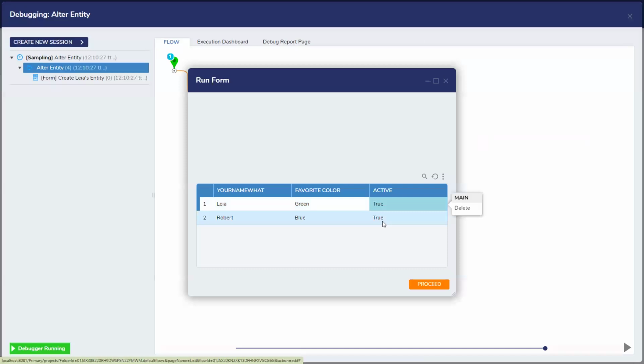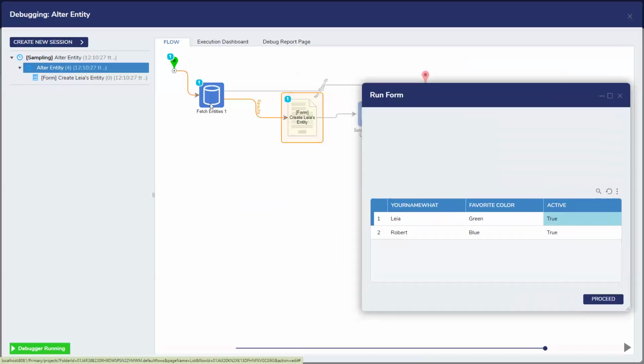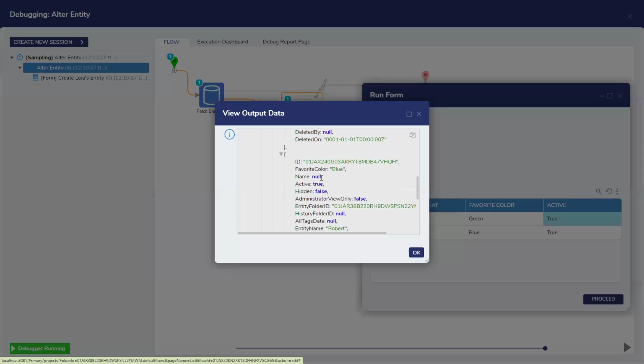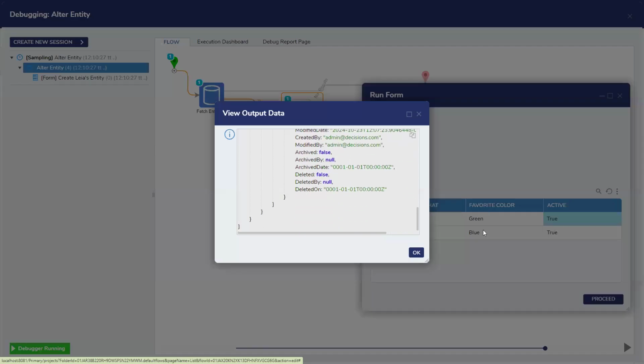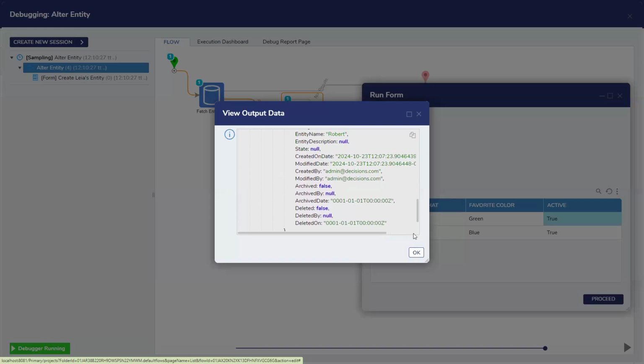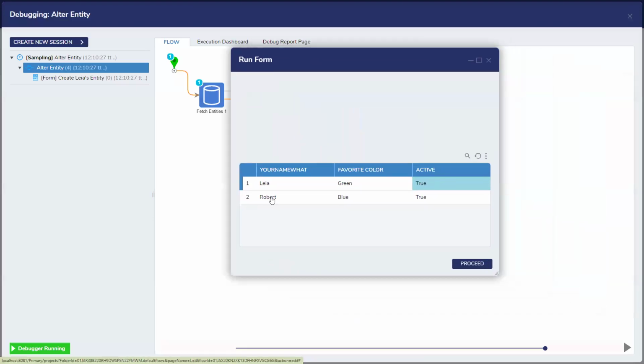So right here, we've got all of our entities that just got fetched from here of type Leia entity. And then we mapped into an advanced data grid the fields we wanted to display to the user, which is the name, the favorite color, and active is true or false. So because we allowed it to be edited, we can click on these fields and change them from active to inactive, right?